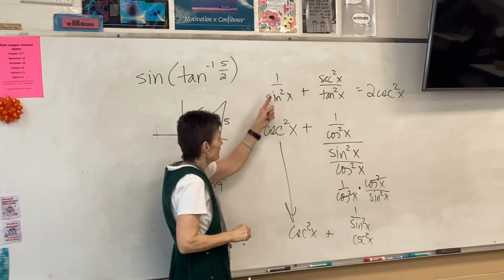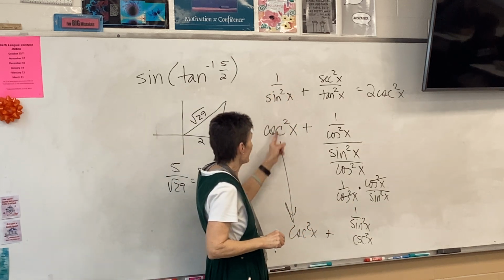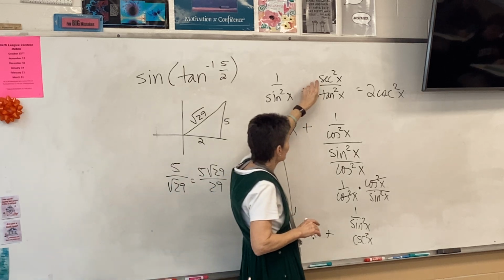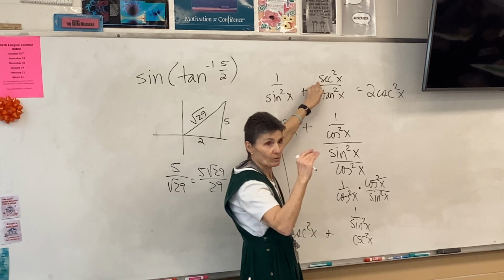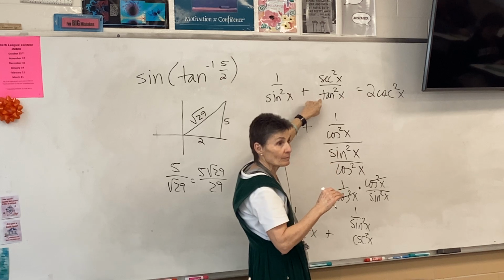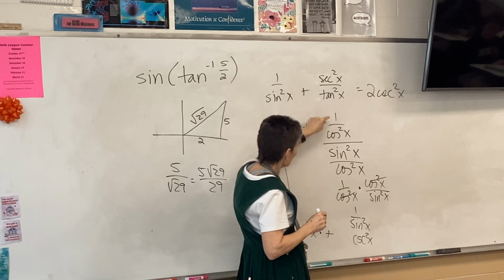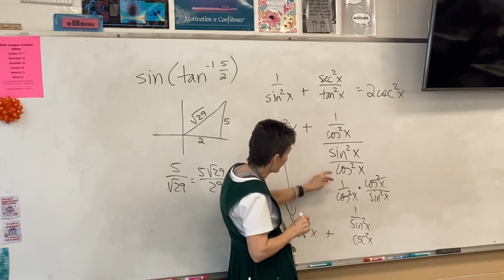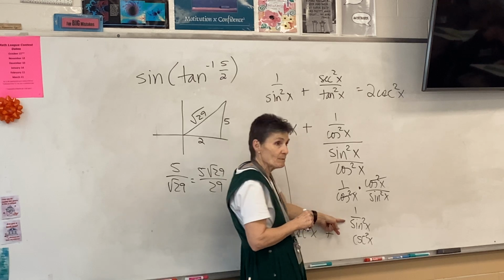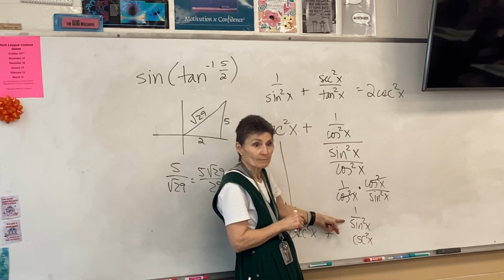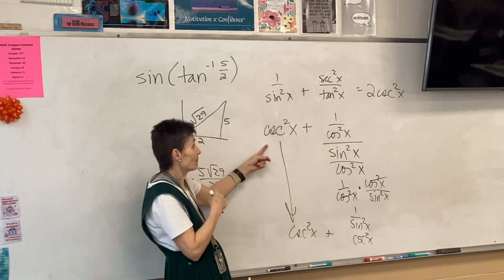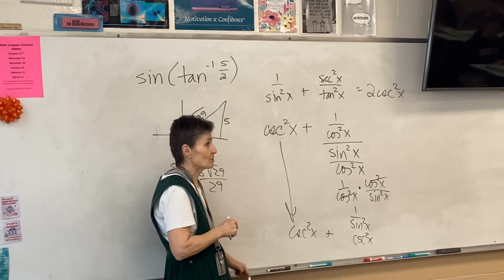All right, so the first thing we did, this guy is obviously cosecant squared, so I left him alone. Came over here, changed secant into 1 over cosine, and tangent into sine over cosine, right? Then I have this big ugly fraction, so I inverted and multiplied by the reciprocal. That left me with 1 over sine squared, which is another cosecant squared that had to get added to the first cosecant squared to give me 2 cosecant squared.